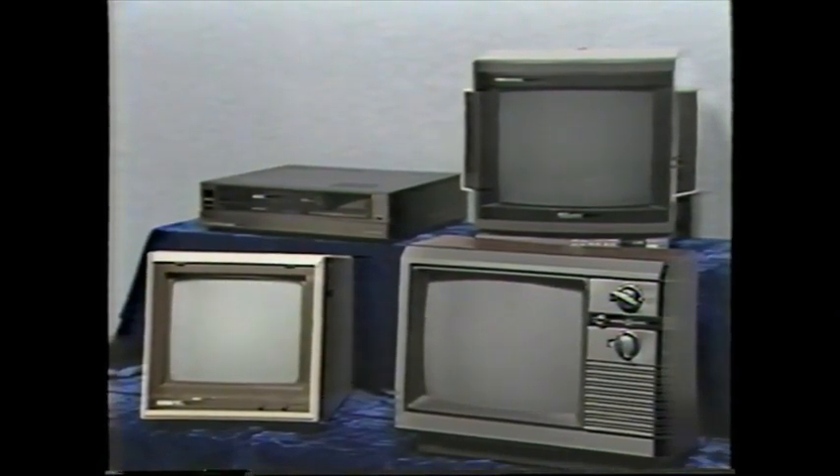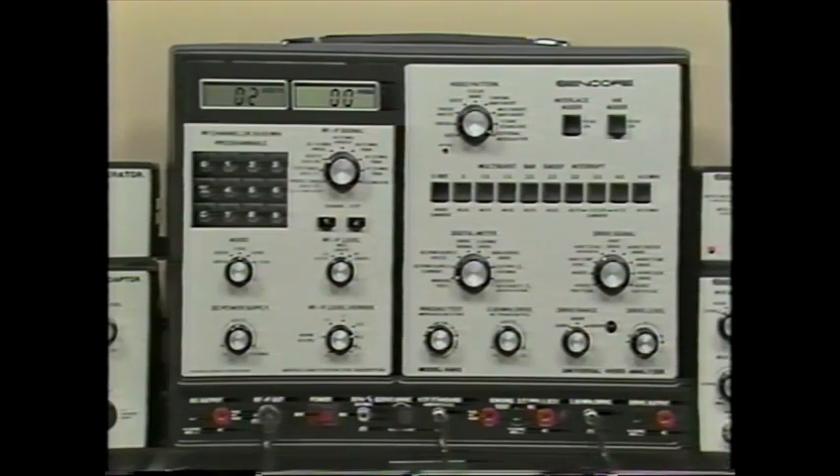Think about the new technologies. TV receivers often use comb filters, automatic color controls, picture detail enhancers, and separate red, blue, and green inputs for better resolution. Video includes more than television sets — today we have video recorders, MTS stereo receivers, and computer monitors. All of these new video technologies stretch older servicing procedures. The VA62 Universal Video Analyzer simplifies the troubleshooting of any video circuits introduced in the past 30 years.